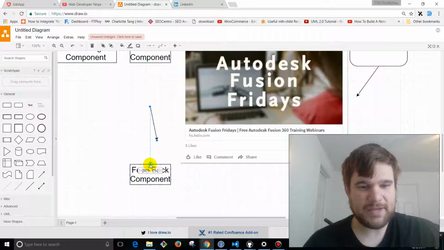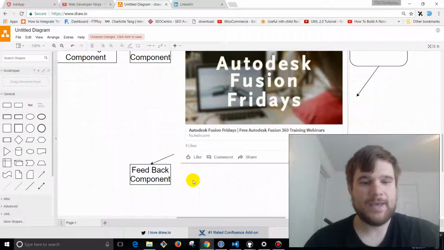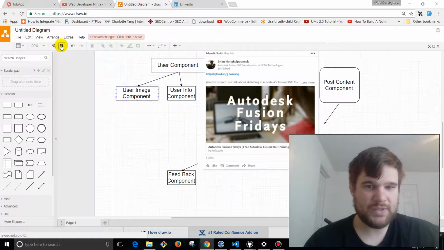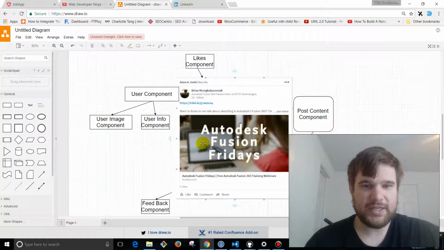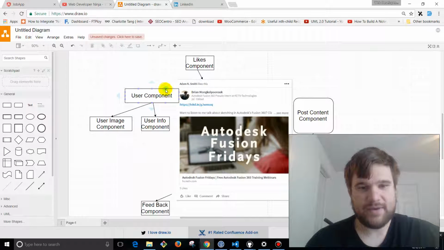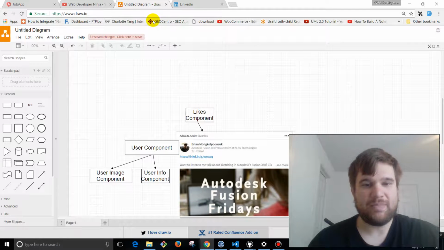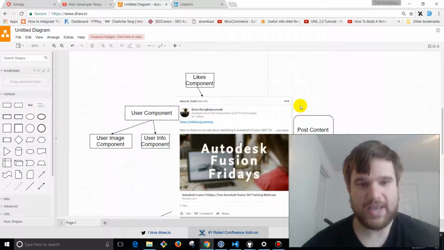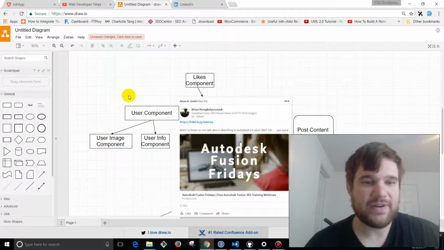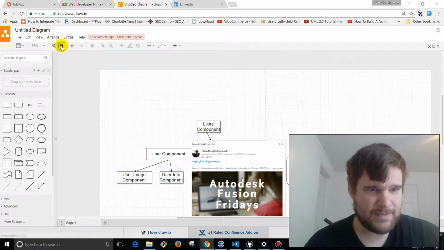Something about these components that's definitely also important is that these components are self-contained. Your user component isn't aware of any of the other stuff. It's just contained to user image and user info, and the idea is you're only passing the data necessary down to these components in this tree structure. It's very easy to modify things, and very easy to swap things out. So that is kind of how that goes.